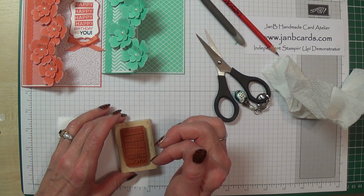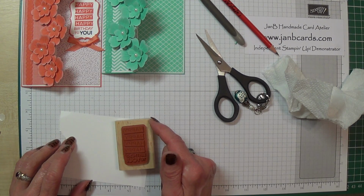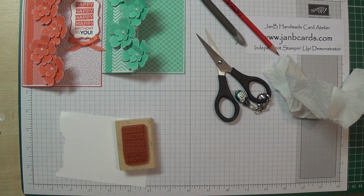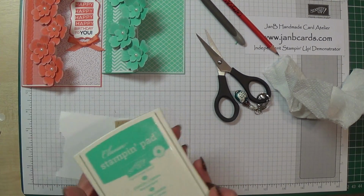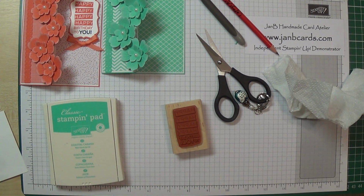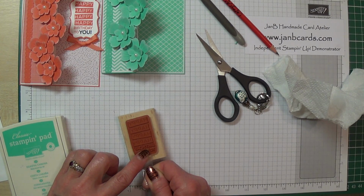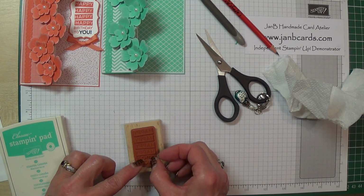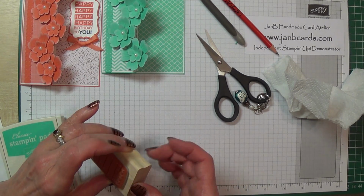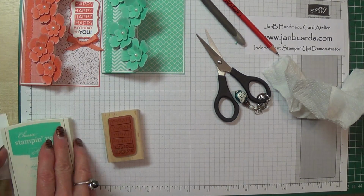So what I did was, with my Calypso Coral ink, did I get that out? No, I'm talking Coastal Cabana here, aren't I? Yeah, that was Calypso Coral. So what I'm going to do, I will take a little piece of sellotape and I am just going to cover up You. Just leave myself a little handle there so I can take that off.